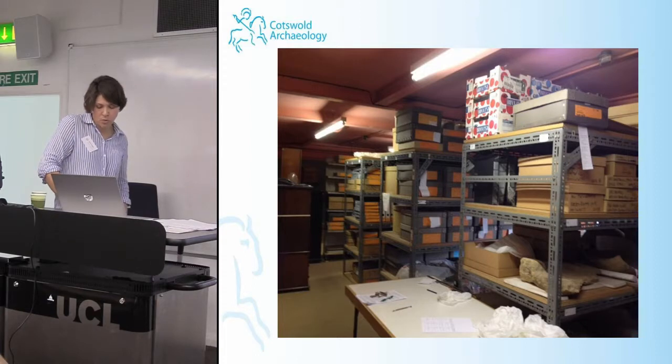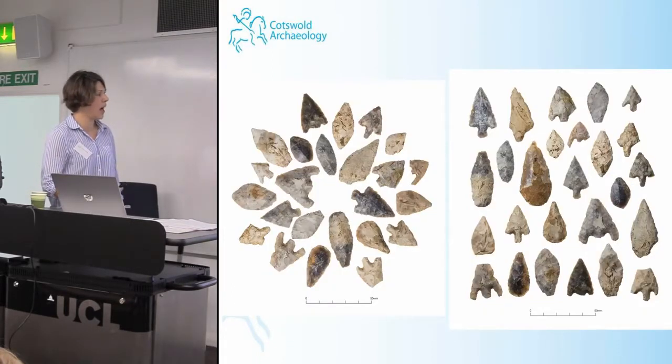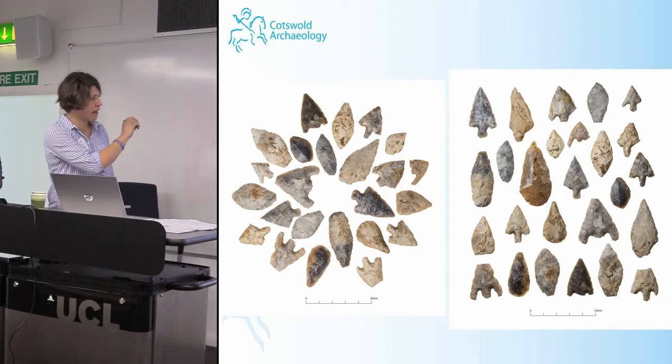The information we accrued helped the museum move forwards and begin a rationalisation process involving the assessment of their flint collections. This should allow them to decide on retention or display dependent on various factors. A colleague could now identify where the flints were, which was one benefit of our previous work. There were roughly 1,800 flint items, many stored in paper envelopes, but unfortunately a lot of them, although very pretty, had no corresponding provenance information — just random bits of flint in paper envelopes.